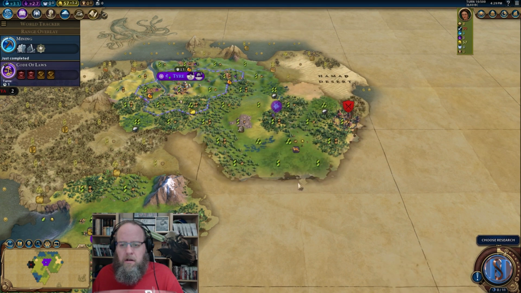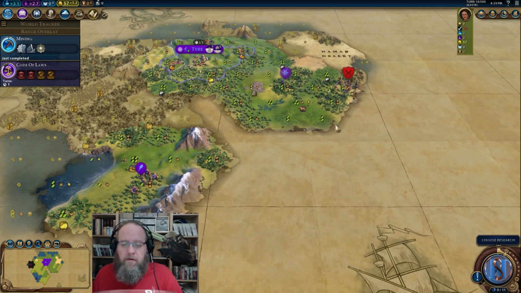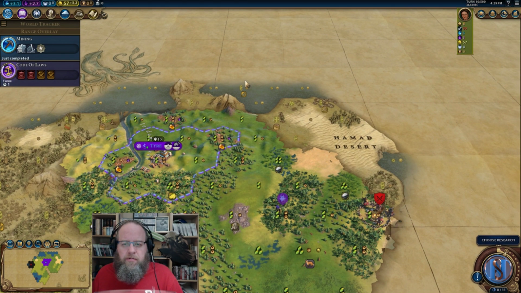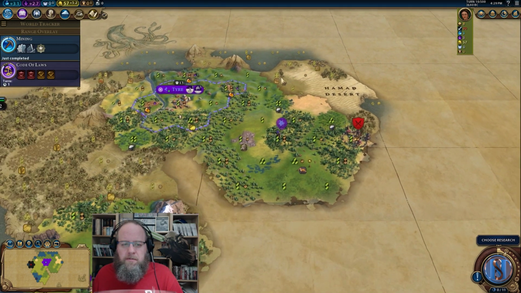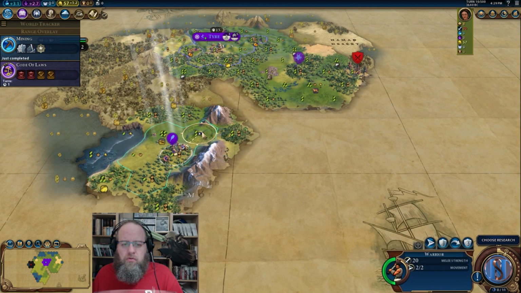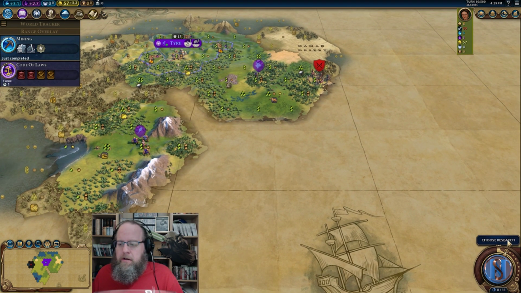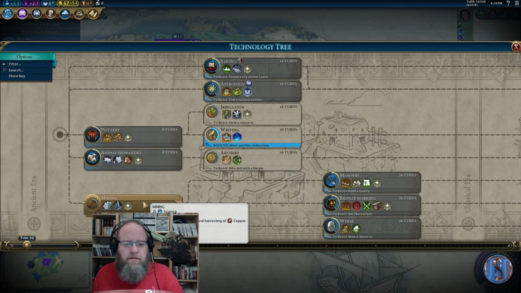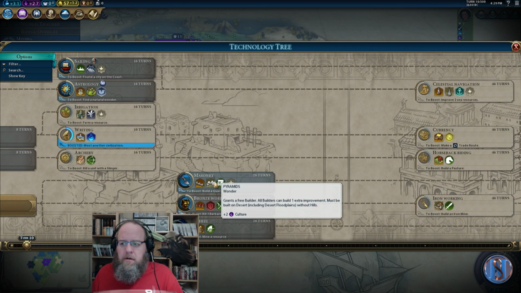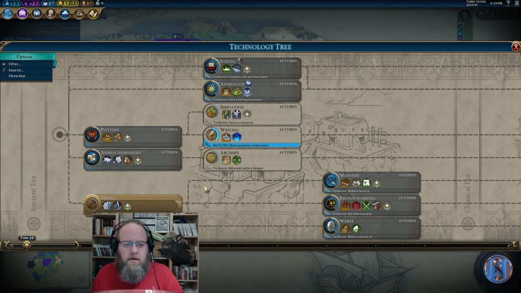I'm not getting a whole lot of luck on... Okay, there's furs. Another river. Nice. We need to find resources to improve. Ultimately. We're heading over there. So we finished off mining. Finding a natural wonder would be really, really nice right now. Getting our science up. Right. I'm going to go to pottery for right now.